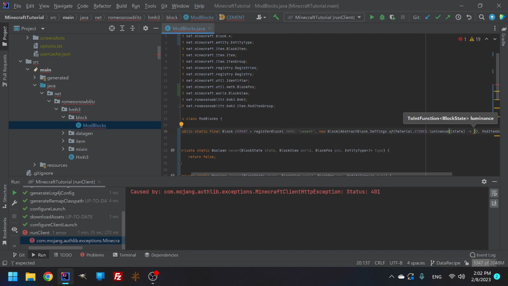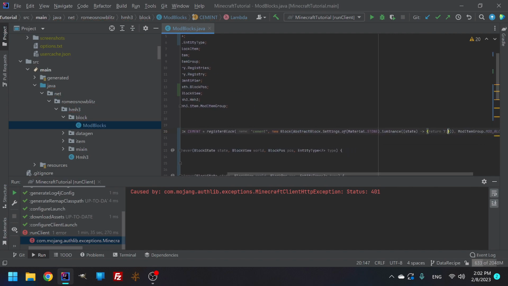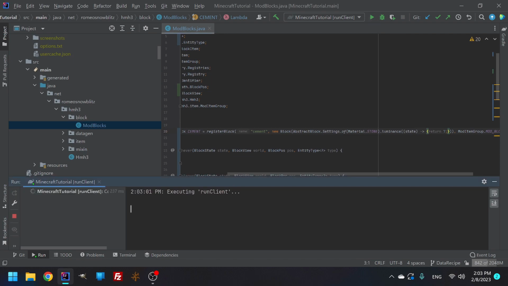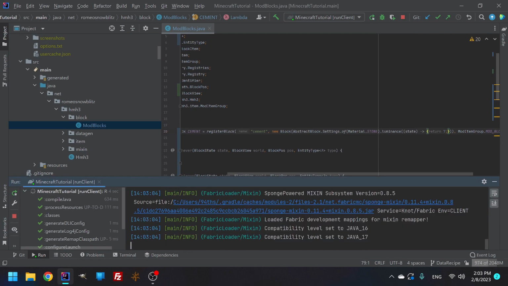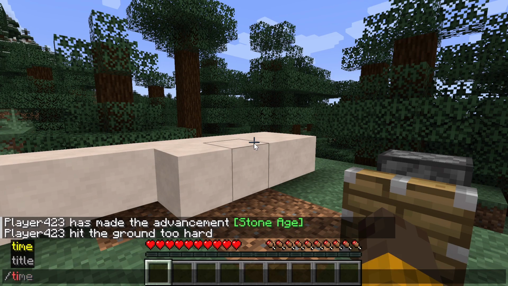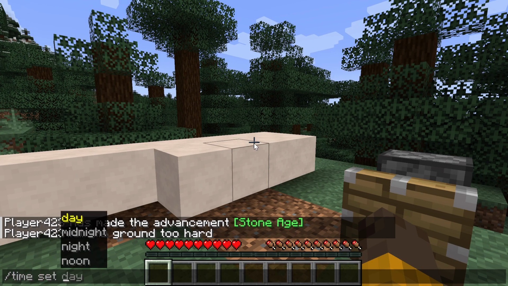And then we are going to use the curly brackets, and then we are going to return whatever luminance that we want. So let's say if I was going to do like 7 or whatnot, always remember to put your semicolon at the end. This should now give off like half the light of an emission of a torch, but it's more because of the way that it's powered too in all 4 directions. It's more like squared.